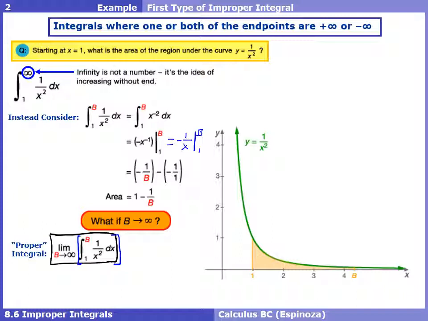So again, I kind of broke this into two steps. I went ahead and already figured out what the integral portion of this problem is. And again, remember there's an order of operations here where we need to figure out the integral portion first, and then we can apply the limit. So that's what we need to do here. We want to take the limit as b goes to infinity of 1 minus 1 over b. And if you think about what that would really mean, that would mean plugging in infinity for b. 1 over infinity, or really any number over the idea of infinity, is approaching 0, so it's equal to 0. And of course 1 minus 0 is 1.